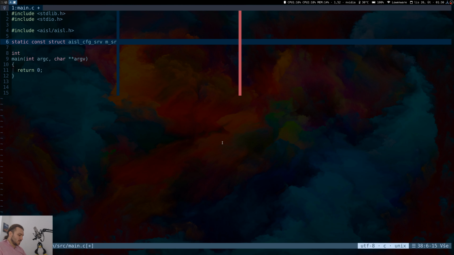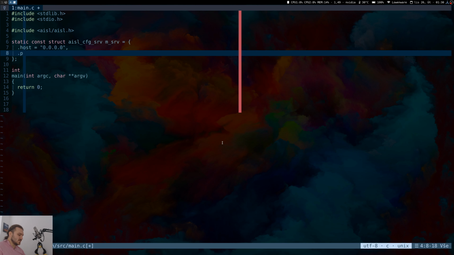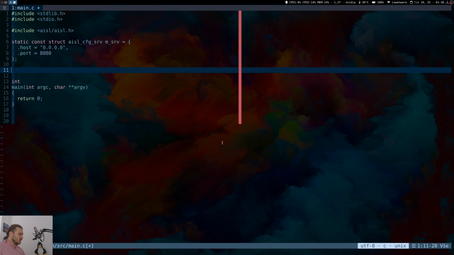I will call it msrv. And here we need to set the host property, which will be used to know which interface should be listened to by our server. I will use four zeros here to make it listen on every interface that is available on the PC, and the 8080 port, which is not privileged, and we can easily listen to it and work with it.